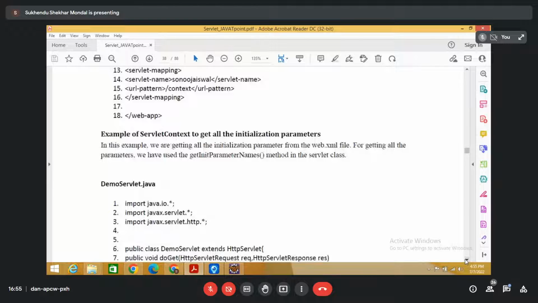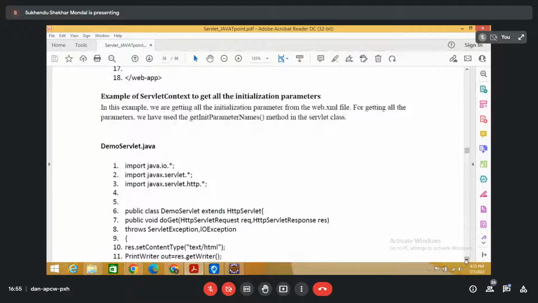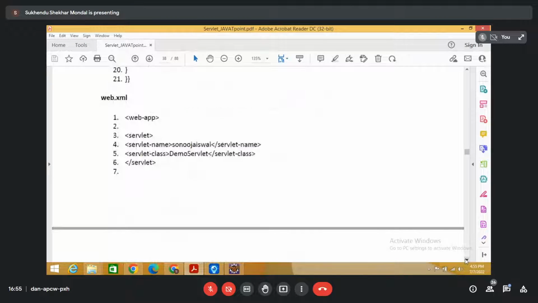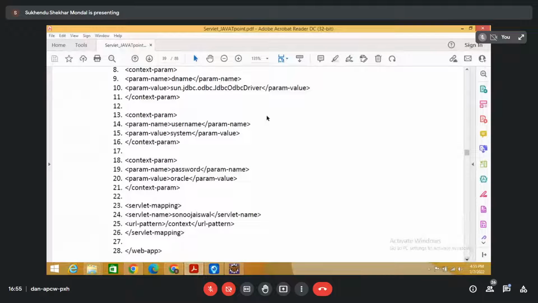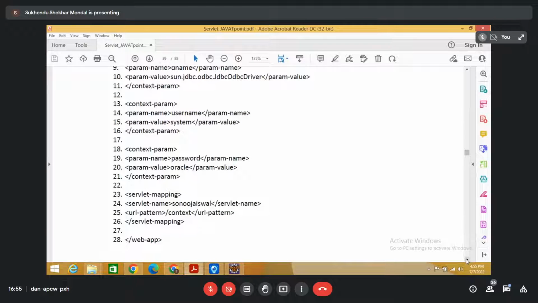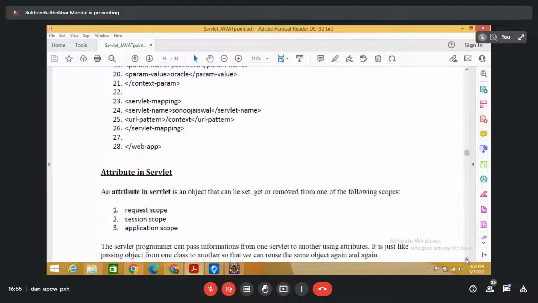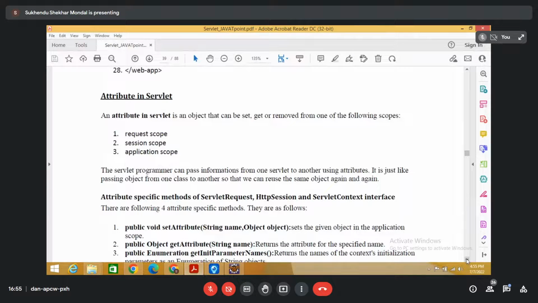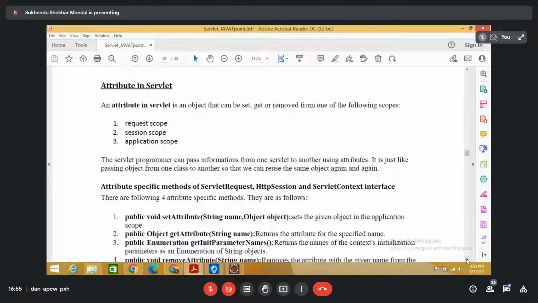Okay, so I just keep all such examples because I think all of you can do this now. So here multiple such parameters are assigned, and you also can fetch them by using enumerated data, as well as the method that you learned here, the getInitParameter method. Okay, and then I just come to here.